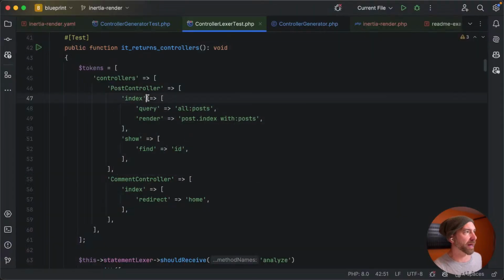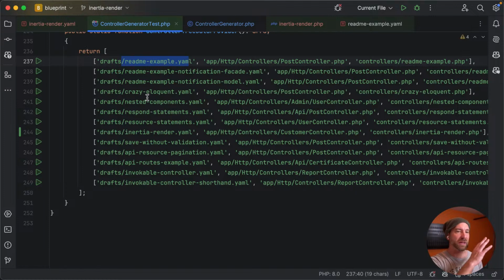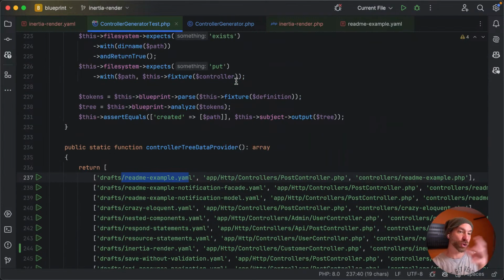I'm just going to jump ahead and keep this a really end-to-end test through the controller generator. Because if we look at the controller lexer, I'm not testing every single lexing path. I really just test the shorthands that get expanded. Everything else is assumed to be parsed as YAML, so it's not a big deal.